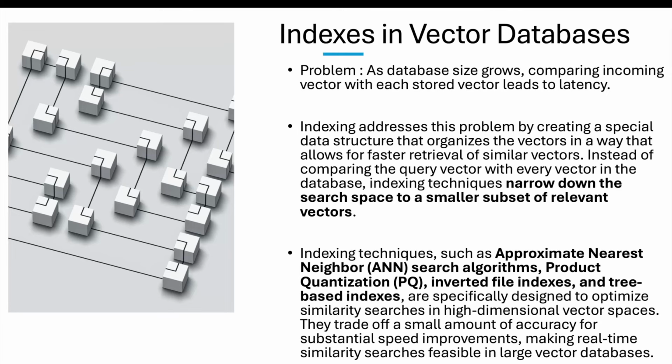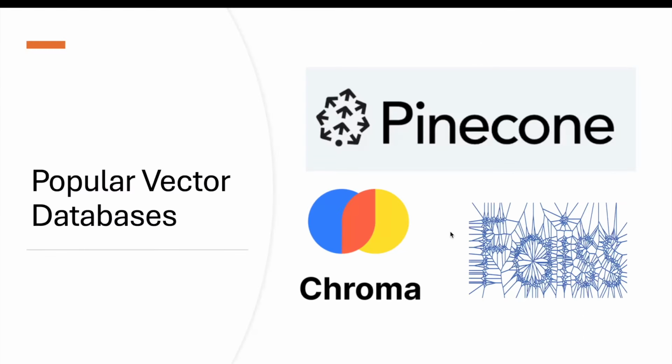The more important thing here is that when you are trying to narrow the problem space, there is a trade-off, right? Some accuracy is getting traded off. There is always a chance that the most similar one was not even covered because you narrowed the problem space. That happens, but the goal here is, can I still be highly accurate, if not the most accurate, and return the result with speed improvements, such that large vector databases working in production environments or on very large data sets are still useful, right? If it takes forever for one query to return results, even if that result is great, it won't make a production use case, right?